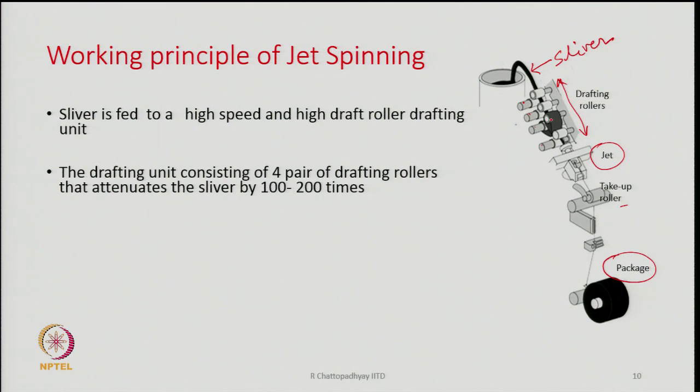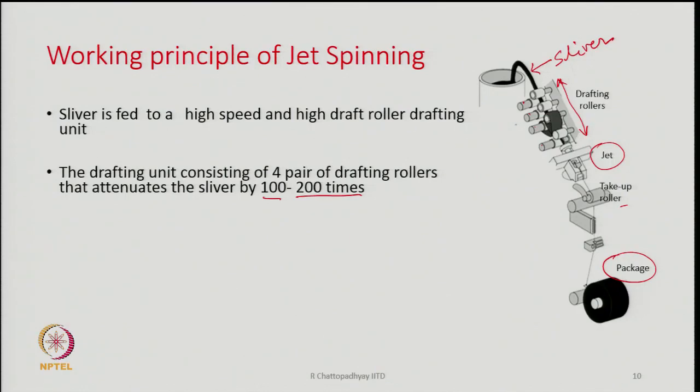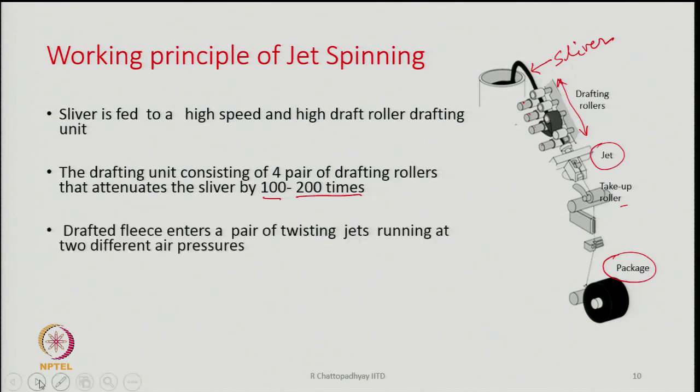The drafting unit generally consists of 4 pair of rollers, but as I said, in some cases it could be 5 also, and it attenuates the sliver by 100 to 200 times. So, the draft range can vary from 100 to 200 or sometimes can go up to 250 also. That is the range in which we can keep the draft, from sliver to yarn. We have done some calculation in some other lecture, and we will discuss in more detail how much draft is required, but typically the requirement of draft could be anything between 100 to 250 to convert a sliver into a yarn. Obviously, depending upon the count of the yarn and count of sliver, the draft will change.